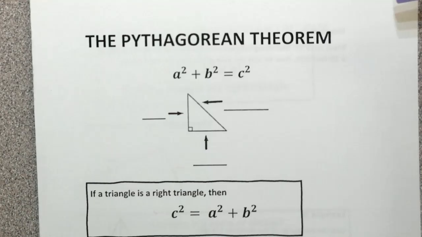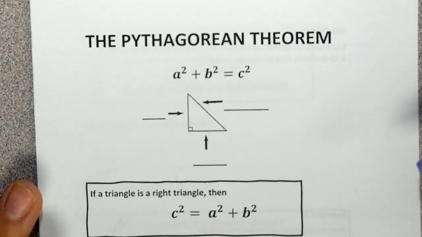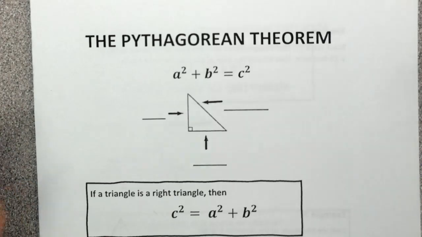That is where Pythagorean theorem comes from. So Pythagoras, he was around like 800 BC or something. He's probably playing in the sand, playing with rocks, and noticed these patterns. He noticed when he took this many rocks here and this many rocks here, he could take all those rocks and it created the area of the hypotenuse square. So, I don't know what he had, I'm just making that up.